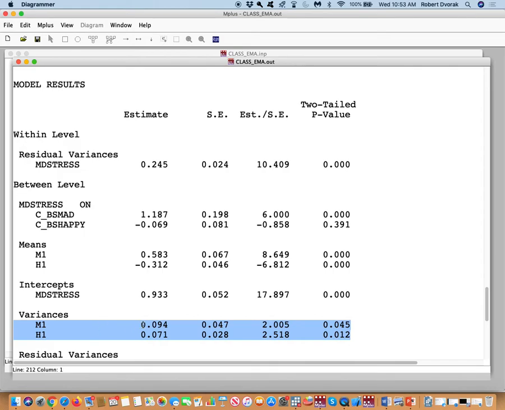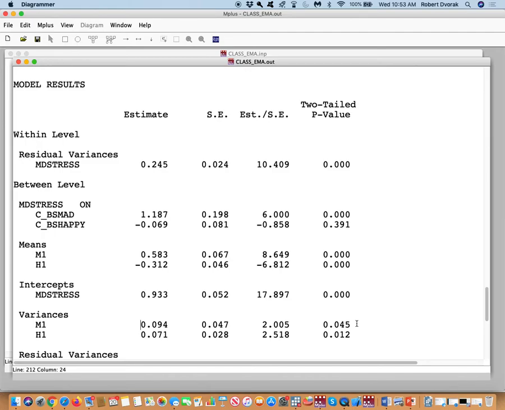Let's say that, yeah, go ahead. What was the significance of adding that M1 and the H1 for each of these? If you don't do that, you can't specify a slope as random versus not random. So now it's not random. No, now it is. Before, all we had was a random intercept. Now we're allowing those slopes to vary randomly as well.